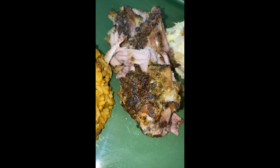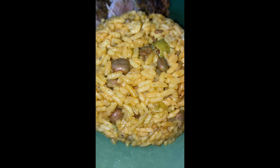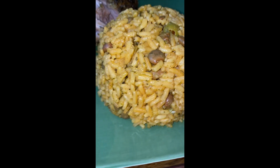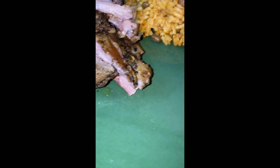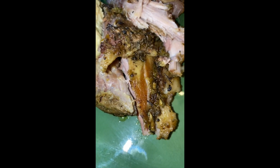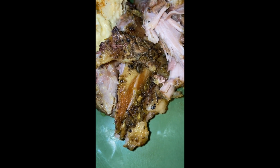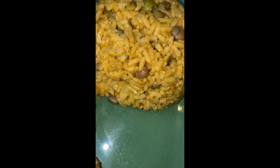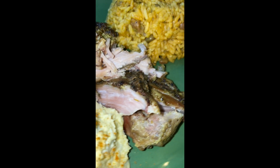Perfectly seasoned pork shoulder or pernil with my wife's homemade rice and beans. And everything, I mean everything, was absolutely spectacular. If you look at this here, this pork shoulder, you see the different seasonings. The flavors in this thing are absolutely amazing. And my wife's rice and beans, as always, they always hit the spot, as well as her potato salad.